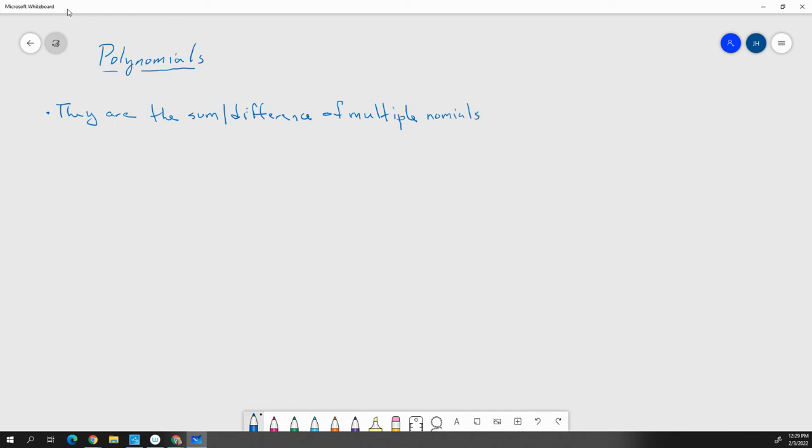Now, what is a nomial? We went over that last time. Like 3 could be a nomial. X squared is a nomial. 4x to the 5th is a nomial, right? Negative 2x to the 3rd is a nomial, right? They're like groups of things that are connected. And when we're talking about polynomials, we're just adding multiple ones of them, right?